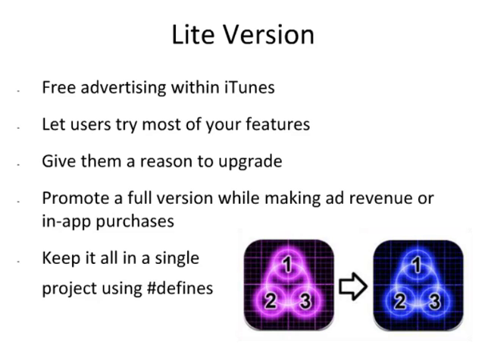In terms of programming, it's actually pretty easy to create two different versions all within the same project. And so what I'll do is I'll have 2 different targets, one for Glowburst, one for Glowburst Lite, and then I'll use pound defines to remove functionality out of the Lite version. And so I can actually just compile them both all within the same project. So it's really easy to manage that way.